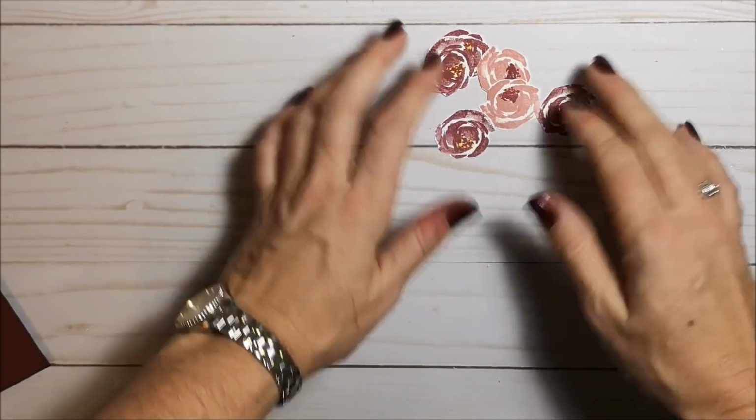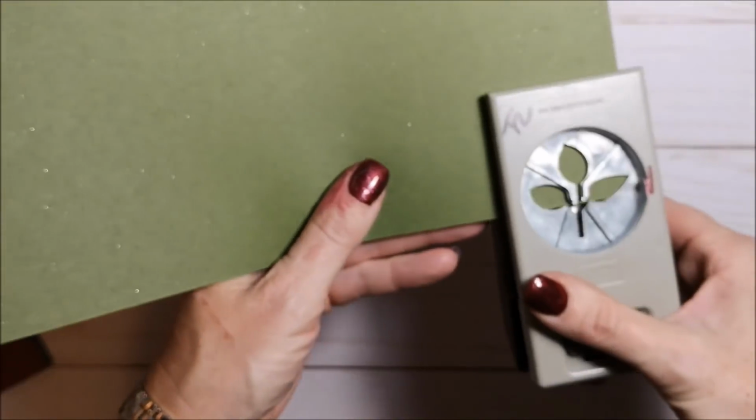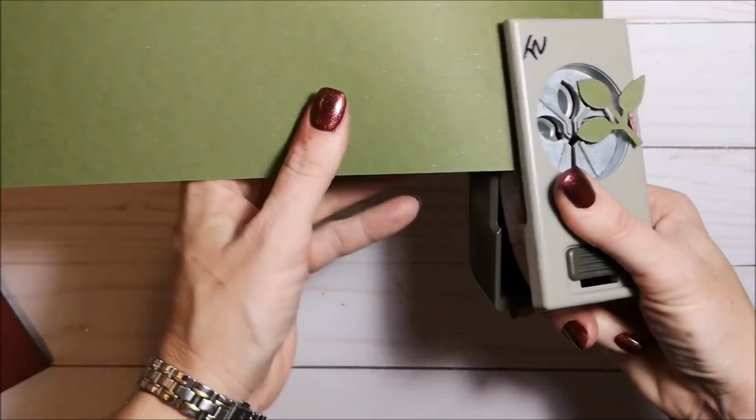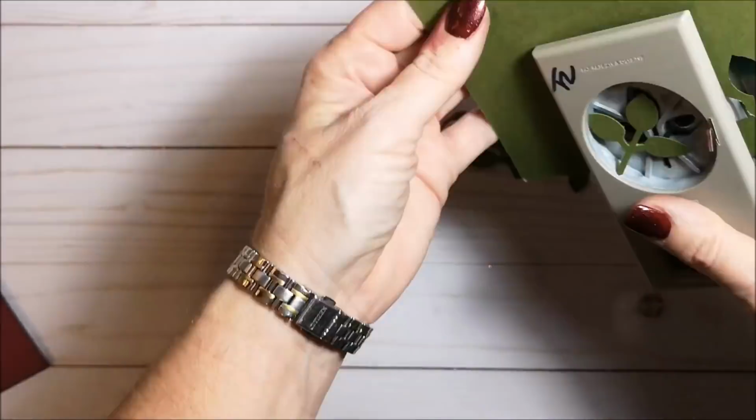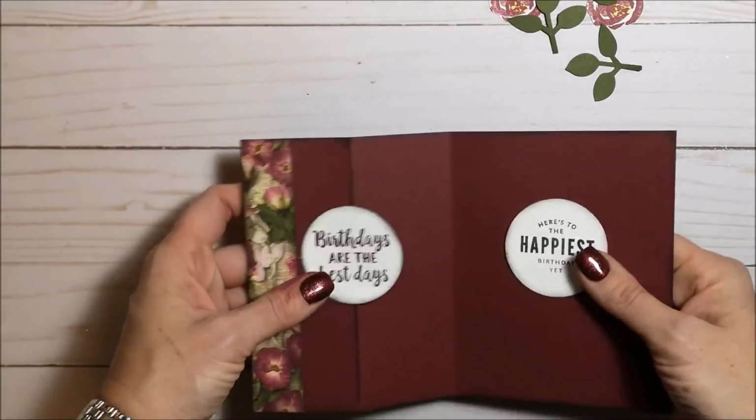I have my flowers cut. Now I'm taking my leaf punch and some Mossy Meadow cardstock, and I'm going to punch out 6 of these leaves. And let's bring my card in, and we are going to start decorating.